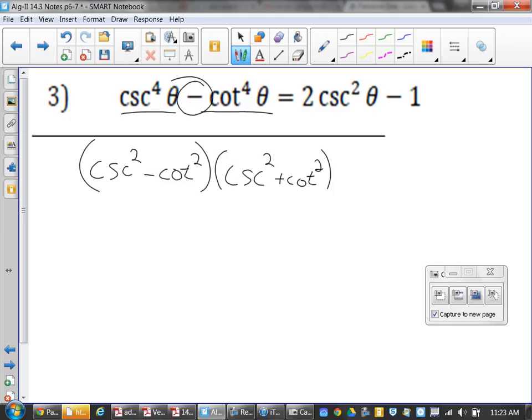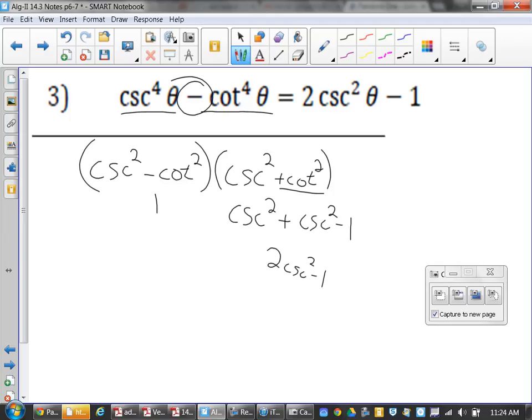Now, think about your Pythagorean identity that has cosecants and cotangents. The Pythagorean identity is 1 plus cotangent squared is cosecant squared. So 1 equals cosecant squared minus cotangent squared. They want you to verify that it equals 2 cosecant squared minus 1. So rewrite cotangent in terms of cosecant: cosecant squared plus cosecant squared minus 1. And you're done. Yep. Wow. That's all it is.